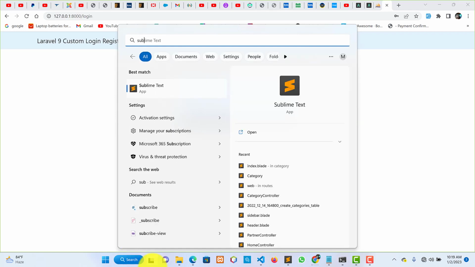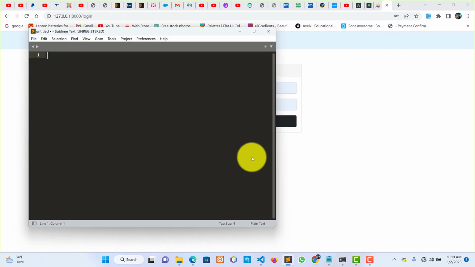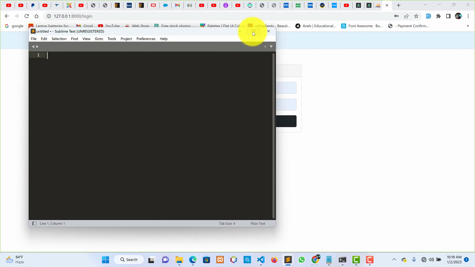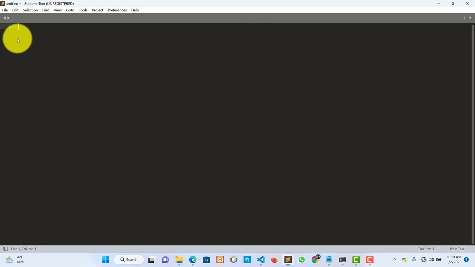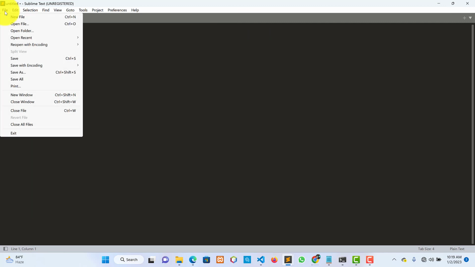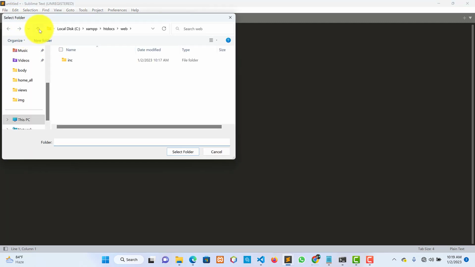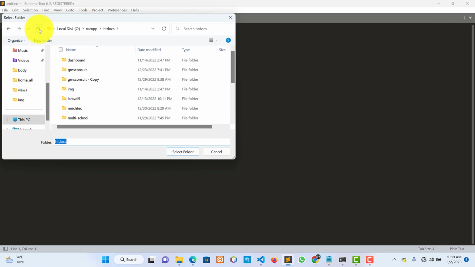Okay, guys, look at it, and I click on it. So irrespective of the one I've opened, this is another method. Just open it directly. Maybe this is better. So here I'm going to go to File. I'm going to open Folder, and wherever you see, just go back.